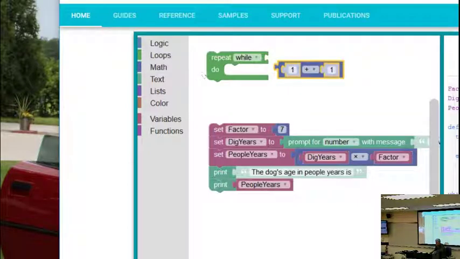Repeat while. I'm going to have to put things in here, and then I'll be able to shove that in there. But I'm going to leave this as an exercise to you to figure out how to do this repeat while or repeat until.